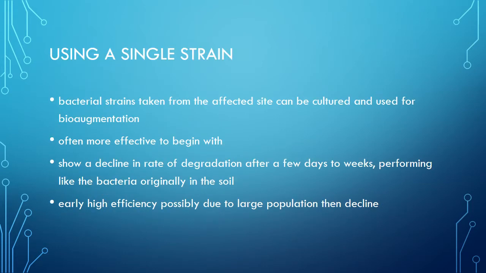One option for bioaugmentation is using a single strain of microbe, culturing it and introducing it to the affected site so that it can degrade the oil at an enhanced rate. In studies, trends show that this is often more effective in the beginning of a remediation treatment, but rates of oil decomposition soon become what they may have been naturally without the addition of larger populations of bacteria. Even when the strain being used is one taken directly from the affected site and cultured, the same pattern continues to emerge. This early high efficacy is probably due to the large population at introduction, which then rapidly declines in number before settling.